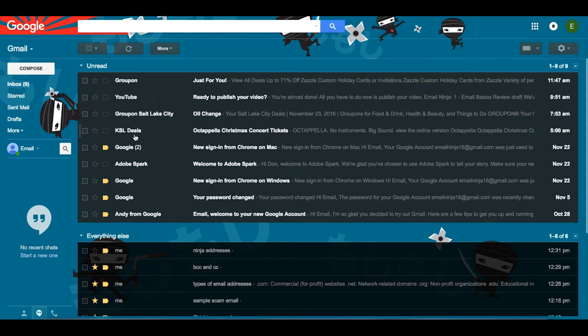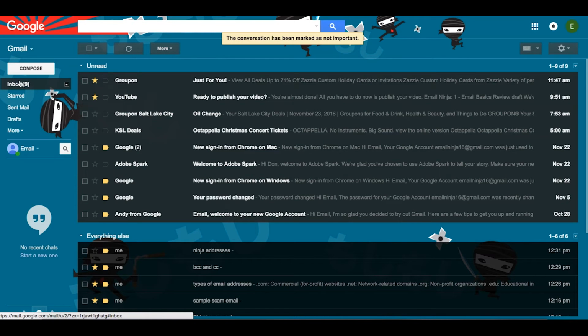And then within the unread and the everything else, there's a couple other things that I can do here. There's stars, and this is kind of a way of bookmarking things that I think I want to look at again. So I could star that and I could star that. And then next to that is kind of a home plate in baseball looking thing, but that means important, and I can mark these important.